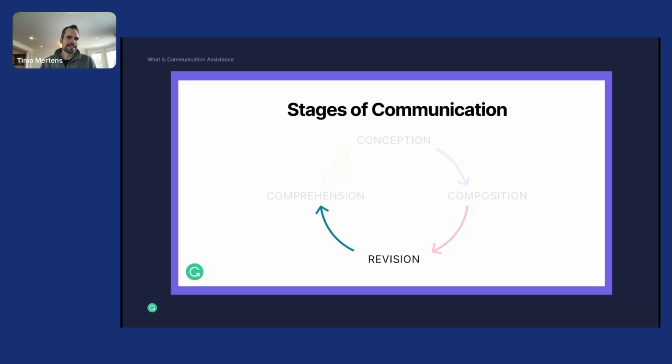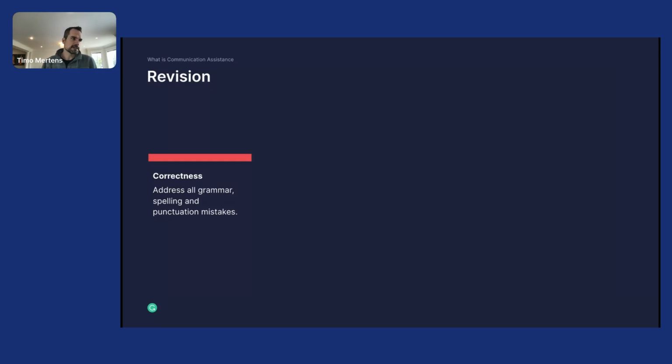Okay, cool. So that's the big vision. Let's double click into one specific phase, which we call the revision phase, to illustrate a little bit what types of problems users actually face there. Now, there's no denying that misspellings, grammar issues, rogue punctuation really undercuts your message and otherwise brilliant writing.